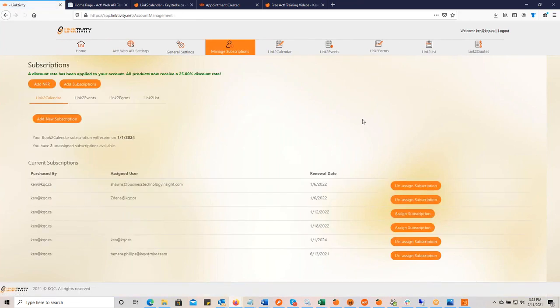Once you purchase, you're going to get subscriptions here that say assign. When they say unassigned, they've obviously already been applied. When you've got assigned subscriptions, which are kind of like your inventory, a couple of things to note. You'll see that the renewal date stays fixed. So do not buy a lot of inventory for these things.